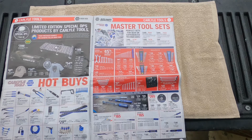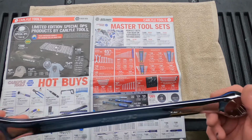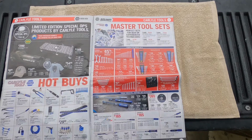But if you're someone like me that actually relies on your tools for repairs all the time, that is why I'm actually spending the money and buying a better grade tool just so they will last. But there again, I'm still going to be doing these videos with the bare essential tools, just because I have one of these tools that are more expensive. Okay? You can buy one of these at Tractor Supply, Walmart, wherever. A lot cheaper, and you can still do your job. So I just want to make that clear. I'm not one of these people that puts people down for what brand of tools they have or what they own in general. I'm not like that. I never have been, and I'm not going to start now.